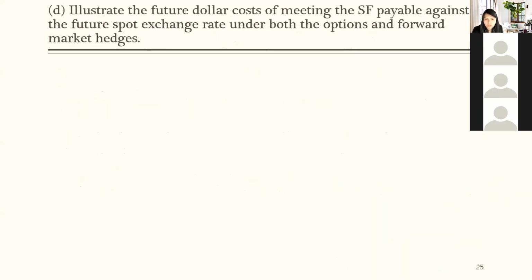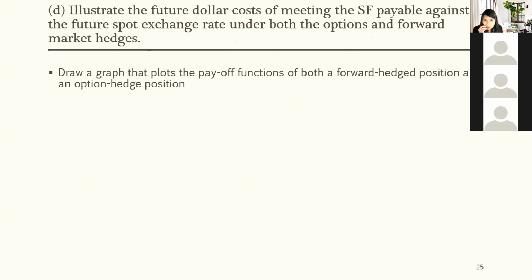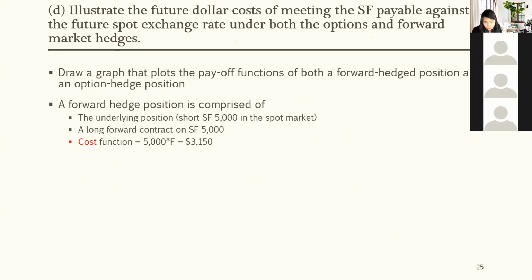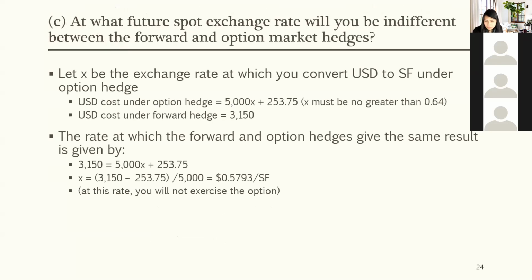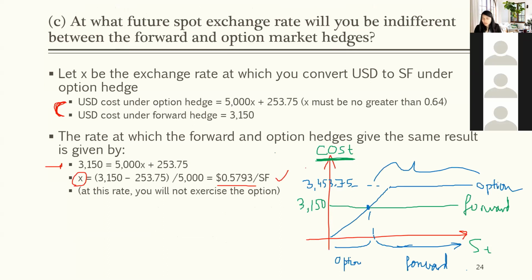All right. So question D, you want to draw a graph that plots the payoff functions of both the option and forward hedge position. This is what we did before, okay? Sorry, I have a question. Yeah, sure, Negis. But in general, we never cap our option gain. So in a specific example, we just capped it. But always with potential gain possibilities. Exactly. So that's when you talk about an option contract by itself. So here I'm talking about the combined option and the underlying position.